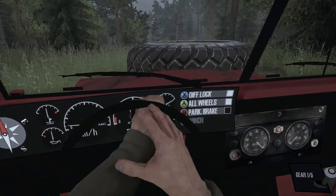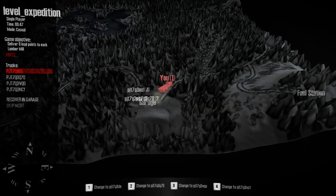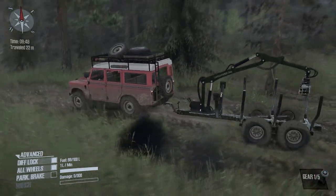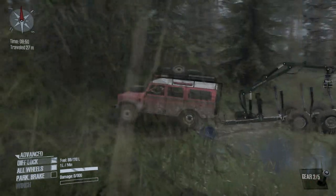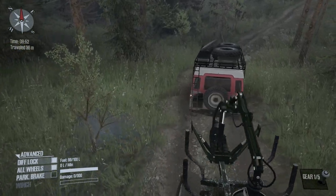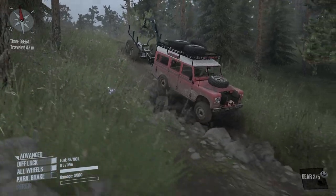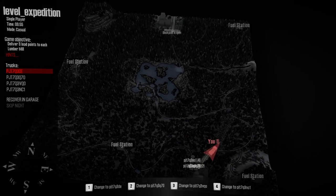The steering wheel doesn't turn, but to be honest, that's not a huge deal to me, because still, look at that. You even get that trailer with it. Like, I am just all about this, man. I am so happy about this whole package right now. He did a great job.